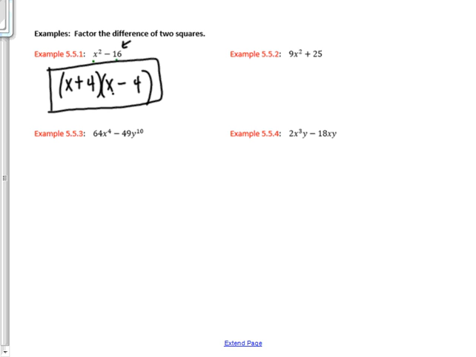All right, number 2 is me trying to trick you. You do have two perfect square terms, you see that 9x squared and that 25, but remember, you have to have that minus in the middle. So if there's no GCF, nothing you can take out, and you don't have your minus, this one is prime. All right, number 3 works though.